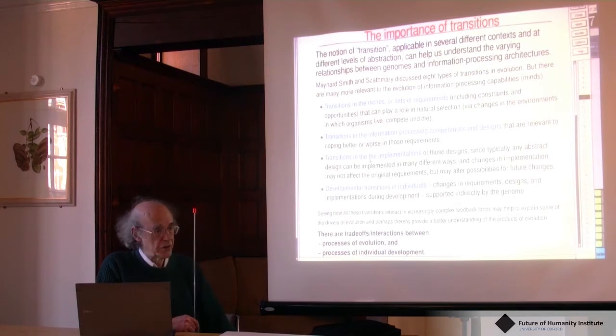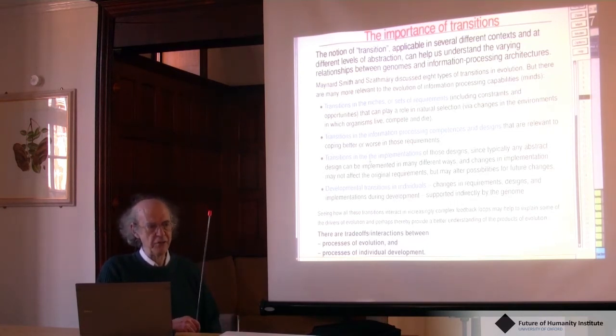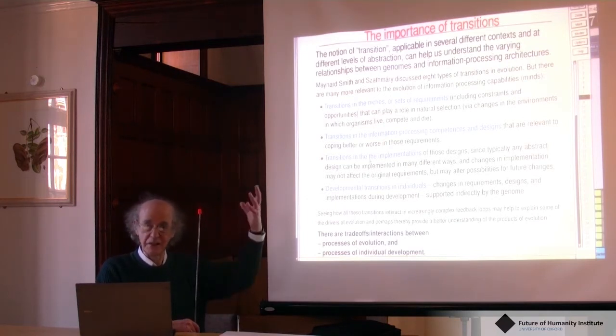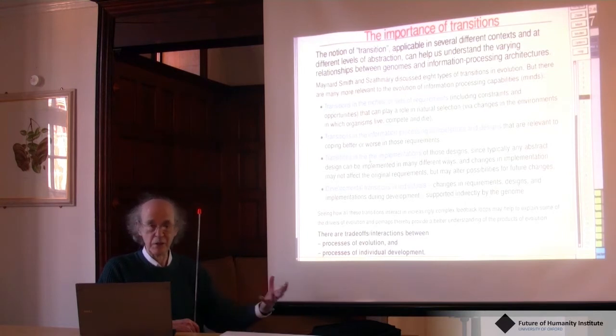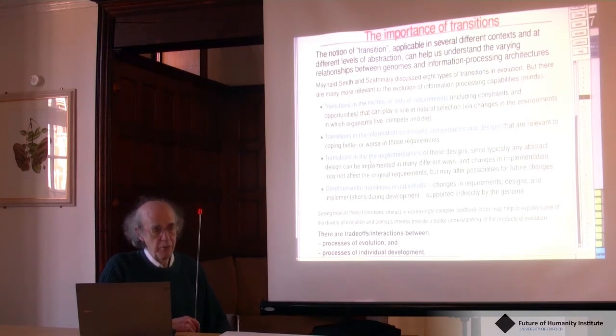So if you set yourself the target, which I mentioned on previous slides, although I'm not sure I've stated it verbally here, of trying to identify all the interesting transitions in information processing between the dust cloud or the earliest prebiotic molecule and now, and maybe future ones as well would be of interest, the problem of identifying those transitions is very hard.